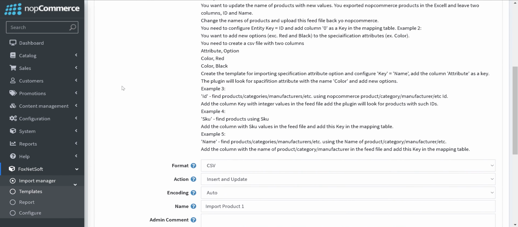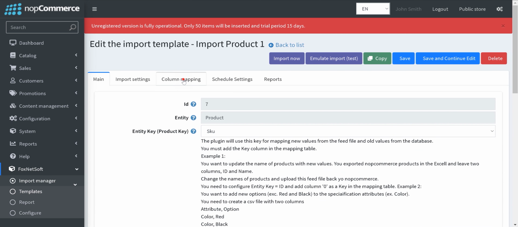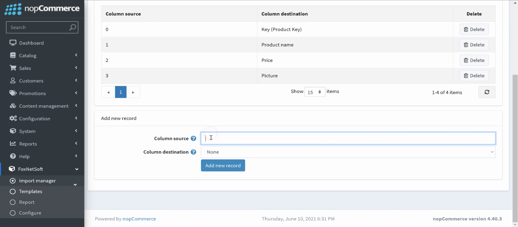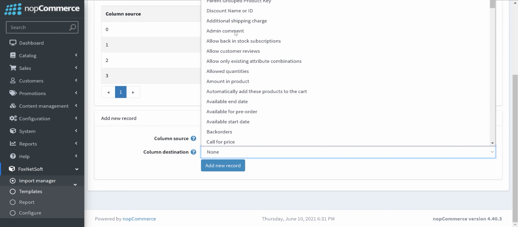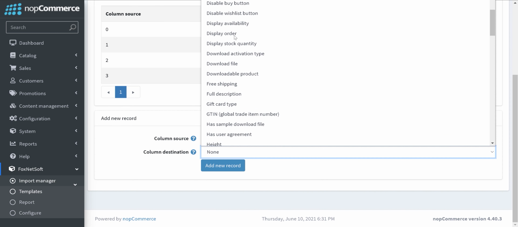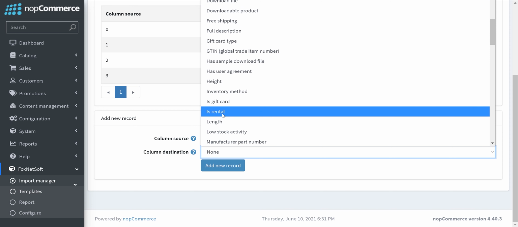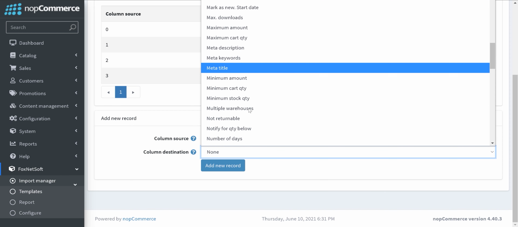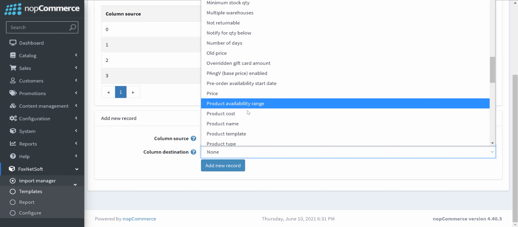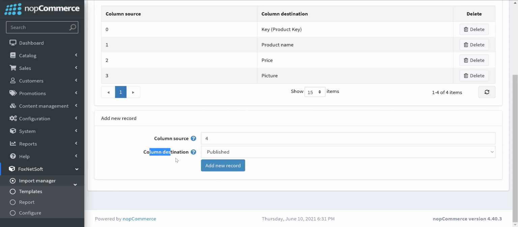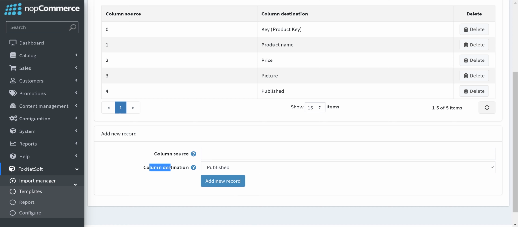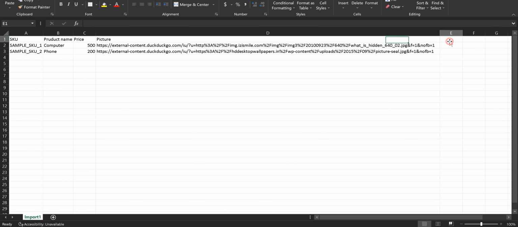Now we will go to the column mapping and add a column with the published column destination. Add new record. So we will add another here, published, true and true.